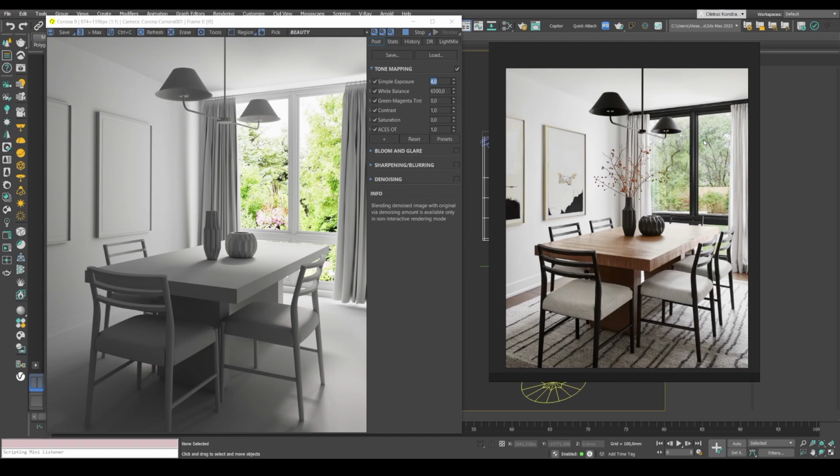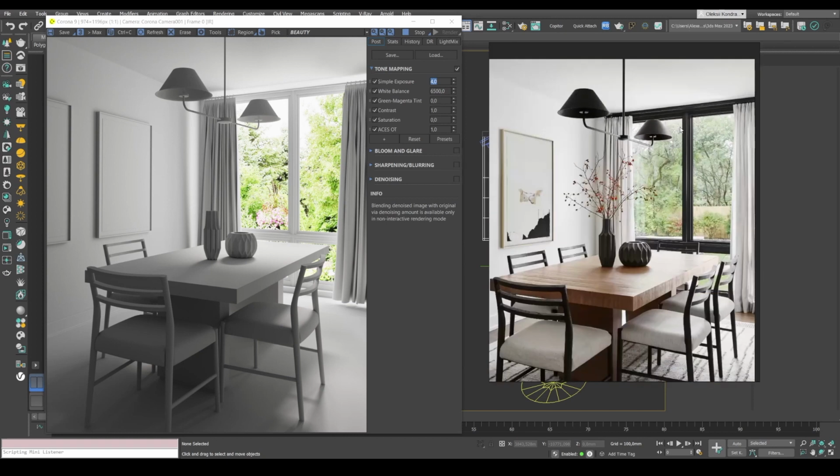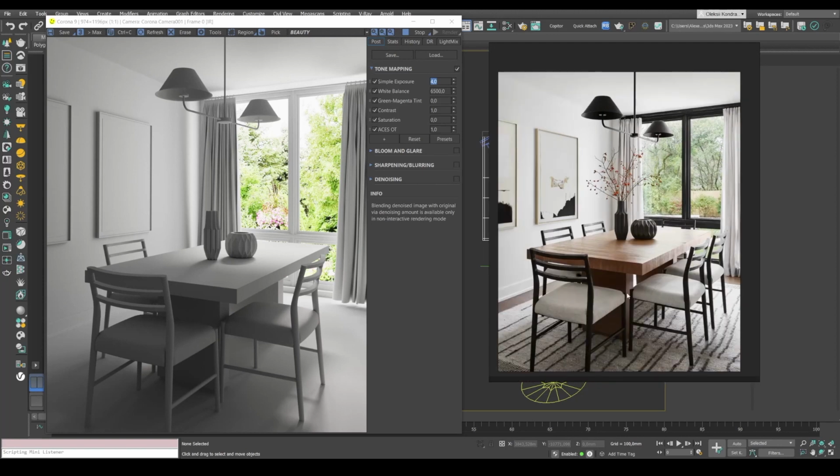This might be two different metals, but I don't see much difference, at least now. Then we have chairs, a wooden table, and a rug. It's not too many materials, but this video is going to be pretty long. Let's get started without further ado.